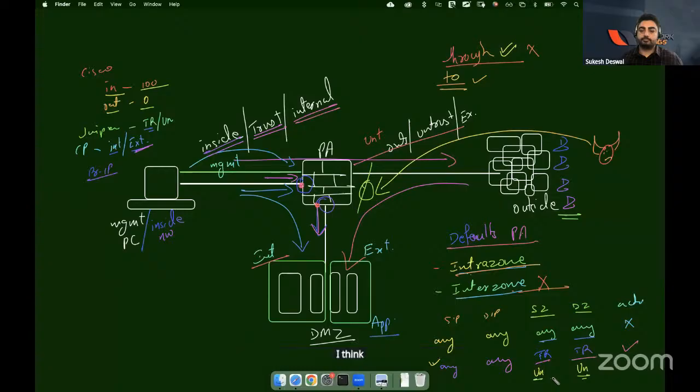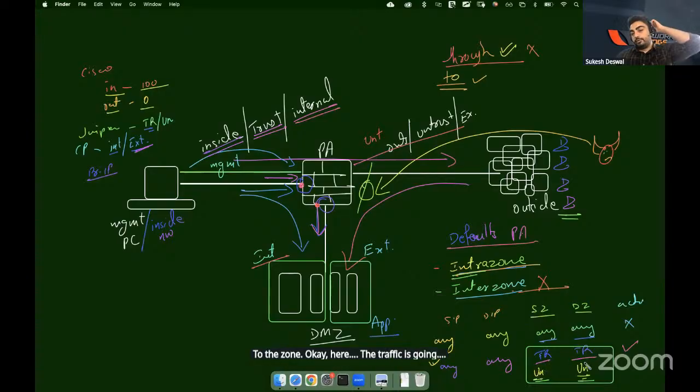I think it blocks the traffic because it's from the untrust zone or from the outside. No. See, intrazone here means the same source and same destination with respect to the zone. Here the traffic is going to the same zone and originating in the same zone. So that means it is not going through the firewall.